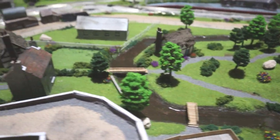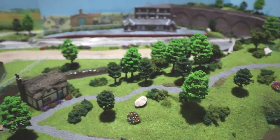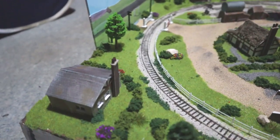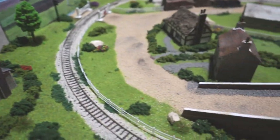There we go. It wasn't a particularly long video, but there wasn't really much to weather, unlike Gosport, which has many, many, many buildings. So yeah, pretty much all done. It's a bit subtle in places. I did try to add a bit more where I could.